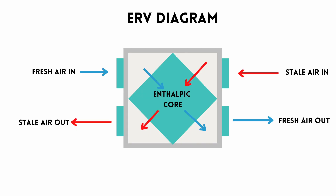Looking at this diagram — this is actually of an ERV but essentially the same design — it's a rectangular unit where air is passing across a coil in the center, being transferred into your house, and the stale air is being sucked out diagonally across this core. In that middle core is where the heat exchange happens, so you're not losing heat by transferring air in and out of your room. This will help with the efficiency of your HVAC system or mini split system.